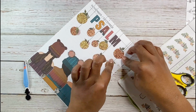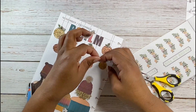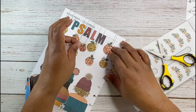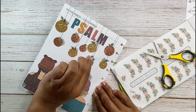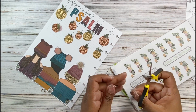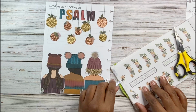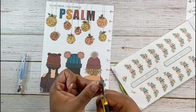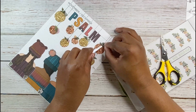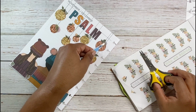And while I finish up decorating the ornaments here, I want to share with you a couple of the scriptures from this particular kit that are really awesome and I think do a great job describing the Psalm sisters of this kit. One of the Psalms that I will feature on the opposite page is Psalm 150 verse 6. It says, "Let everything that has breath praise the Lord." Praise the Lord. I love that. Simple and easy. Then it is a short chapter, so I just want to read it to you in its fullness because I'll be decorating the ornaments for a minute.